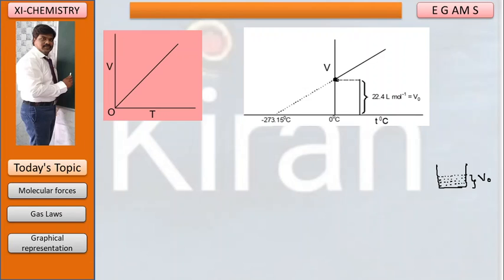Now hereafter, when temperature increases, what will happen? Volume increases. When temperature increases, volume increases. Right. When temperature decreases, what will happen? Volume decreases. I am decreasing the temperature, cooling, then the line moves towards this side. When temperature decreases, this line moves like this, like that, and here it touches.